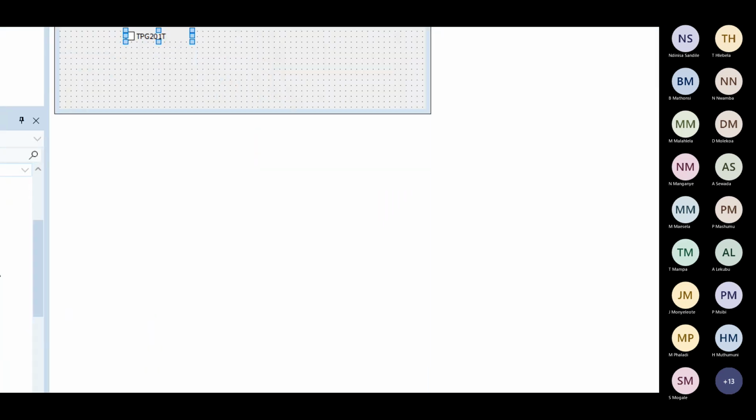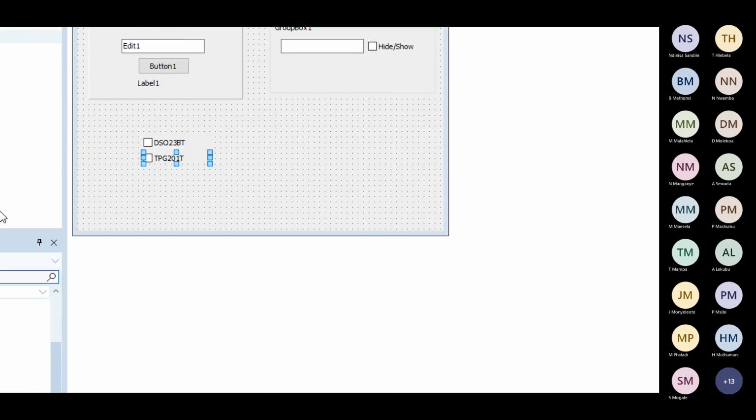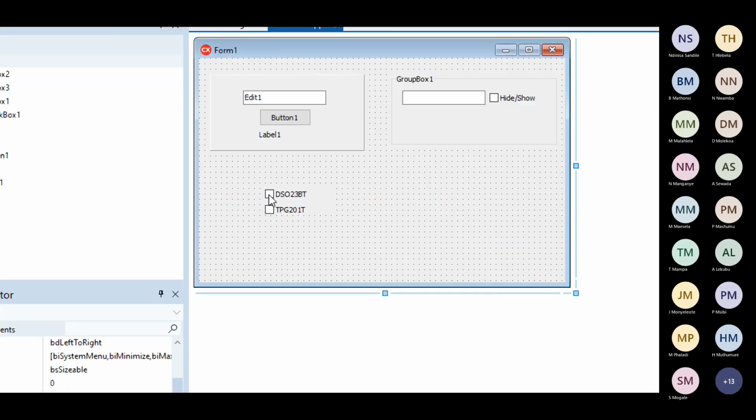Now with this, it will make more sense, because yes, you are actually registered for 23 BT DSO as well as for 201T TPG. So in this case, you are welcome to check all of them or none. So these checkboxes will fulfill their purpose for such an example.